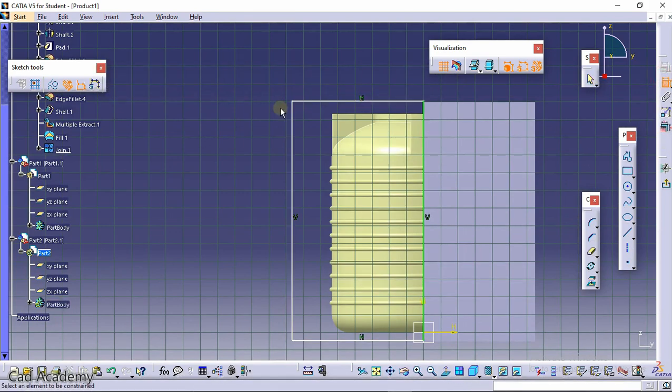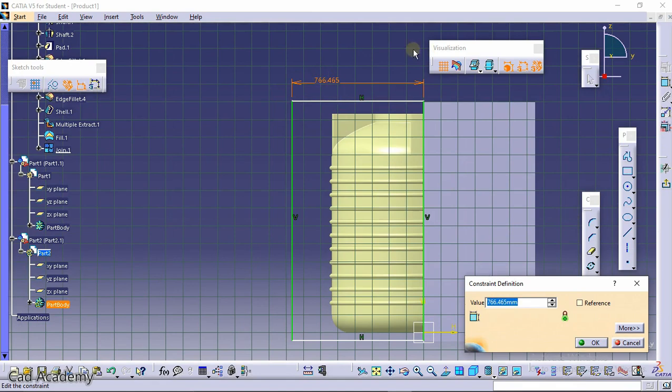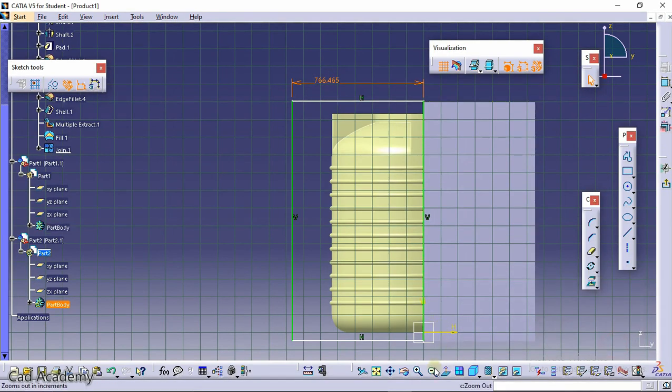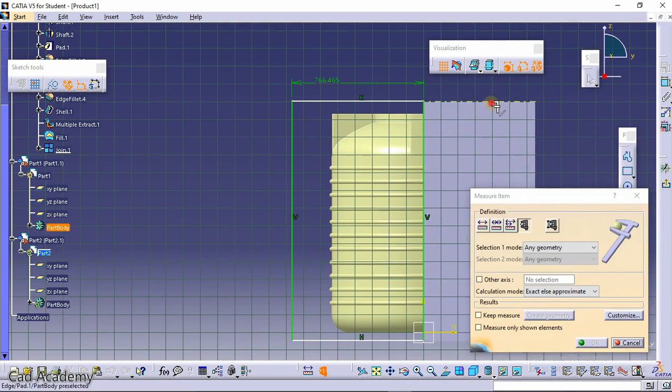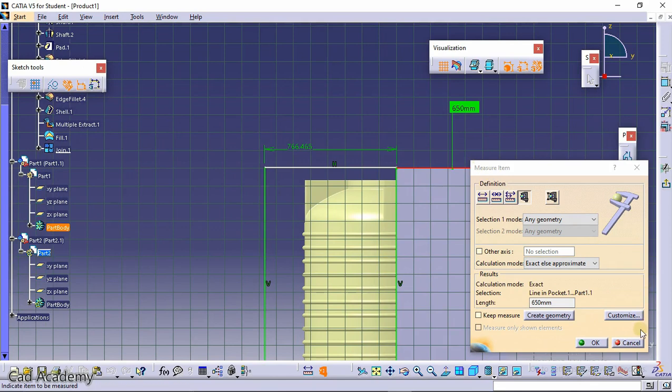That's it. You can give constraints similarly. Okay, so let me find what this dimension is. So this is 650.